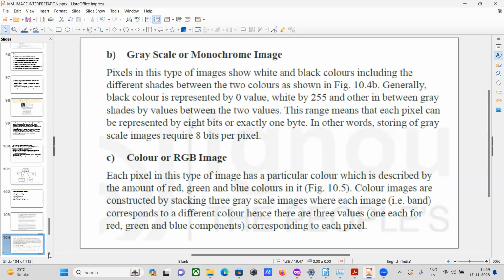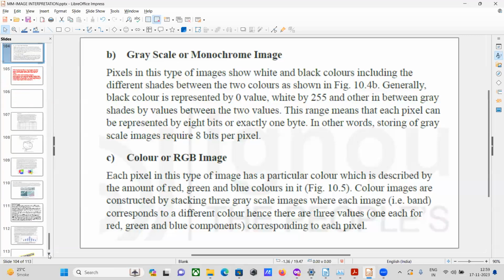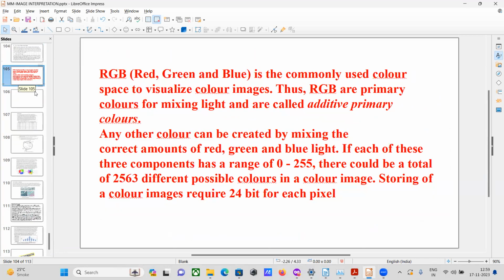Then comes the color or RGB image, which is another type of image. Basically, it is a combination of certain bands, and only then can you visualize something with color.